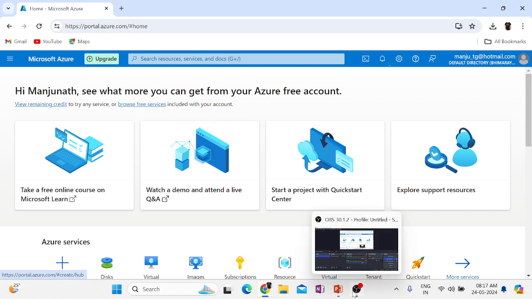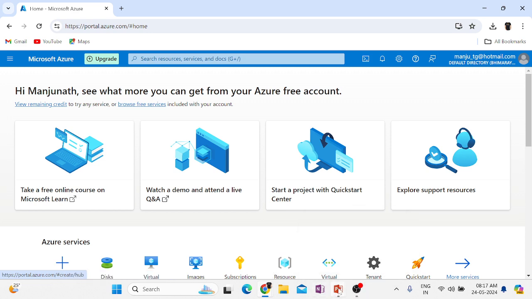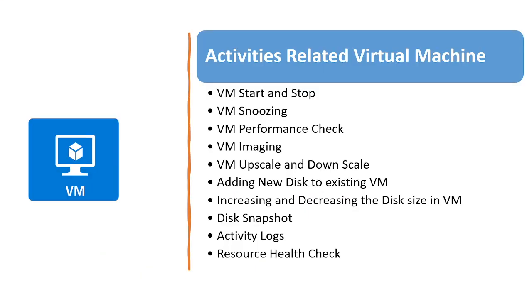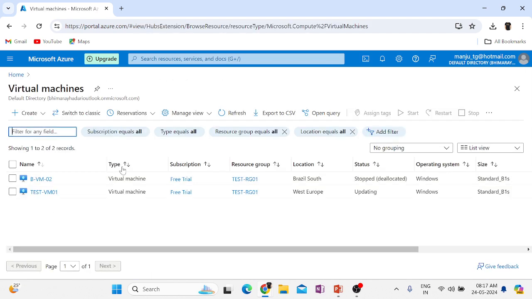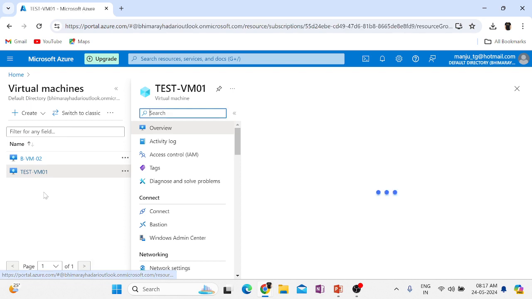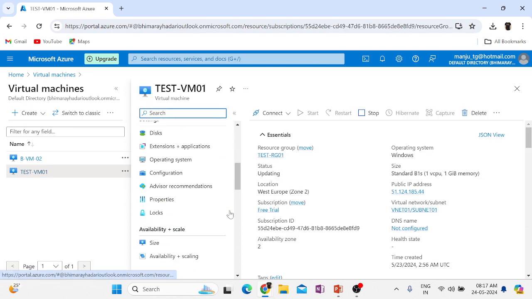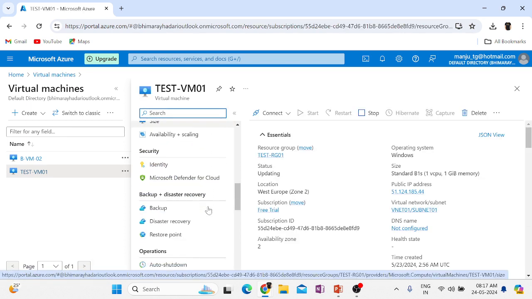Okay, so next one is increasing the disk, decreasing the disk size actually. If you want to increase or decrease the disk size, same thing, you have to go to the virtual machine. Okay, go to test-VM01, but it's still showing updating. But okay, go to the disk options here.